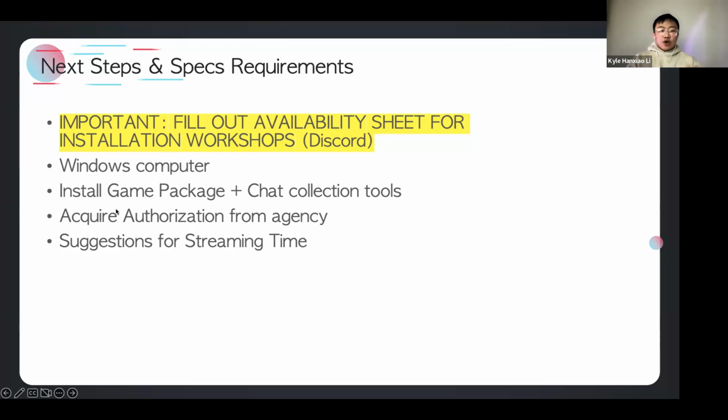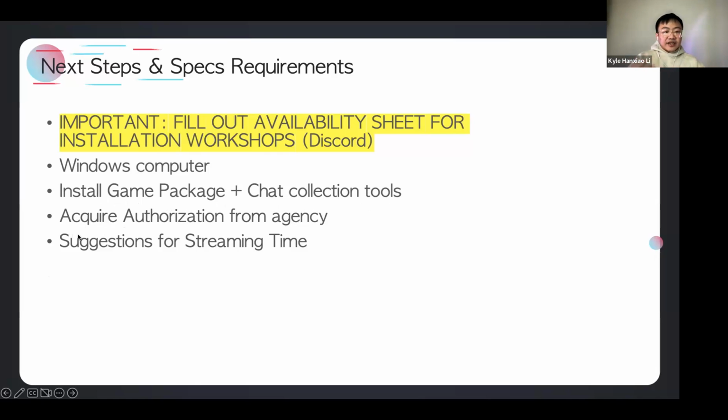And just to go over some quick specs, it requires a Windows operating system, and basically the installation is comprised of 2 components. You're going to install the game package, which will be a zip file, and there's going to be a chat collection tool that's going to enable you to reflect whatever is going on in real time in the chat onto the game.